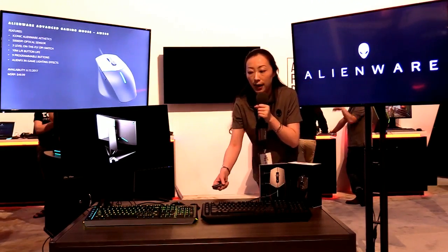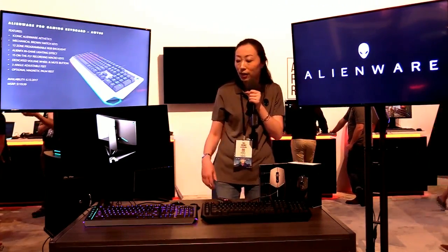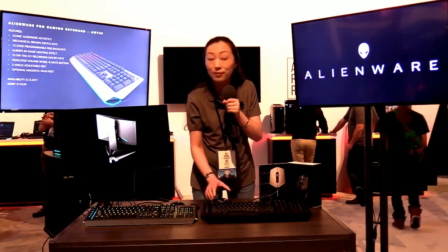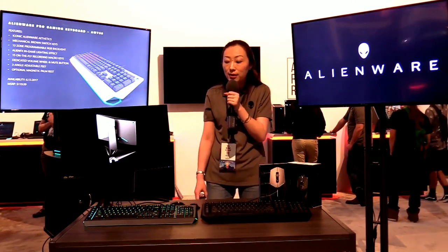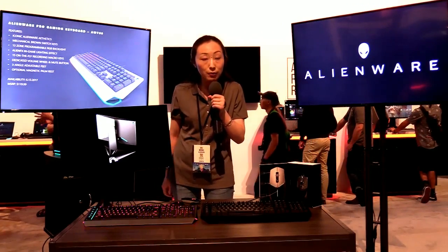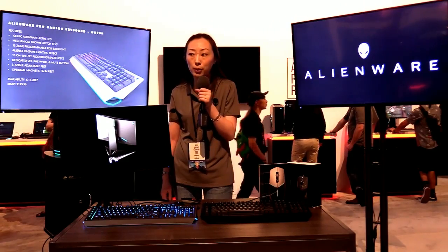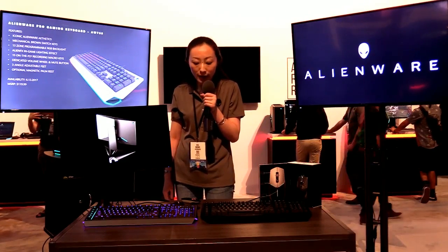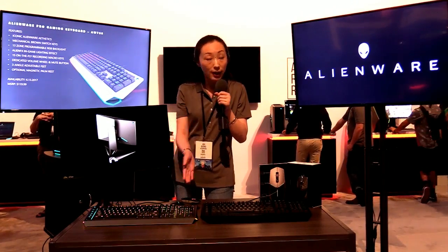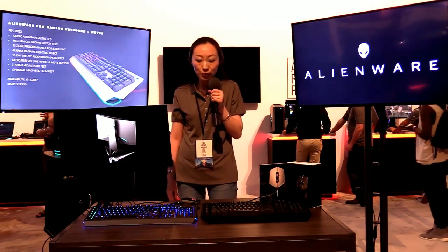So now I'm all geared up to talk about the next one, which is the pro gaming keyboard. It looks beautiful, isn't it? It has 100% mechanical keys built into it. And what really makes it very different is the beautiful RGB 13-zone programmable backlight. Once again, it supports AlienFX in-game light effects, same as the rest of the product portfolio, right?